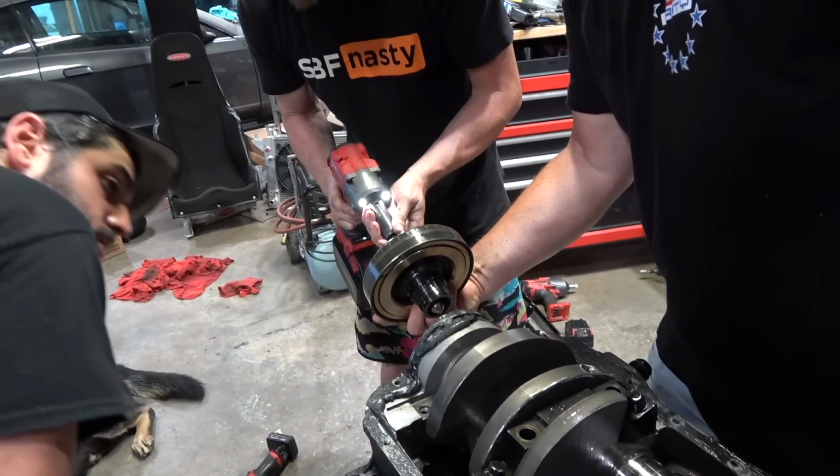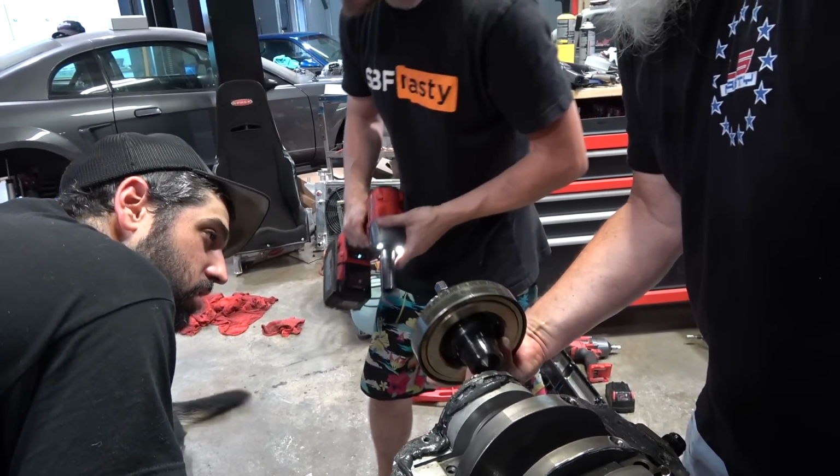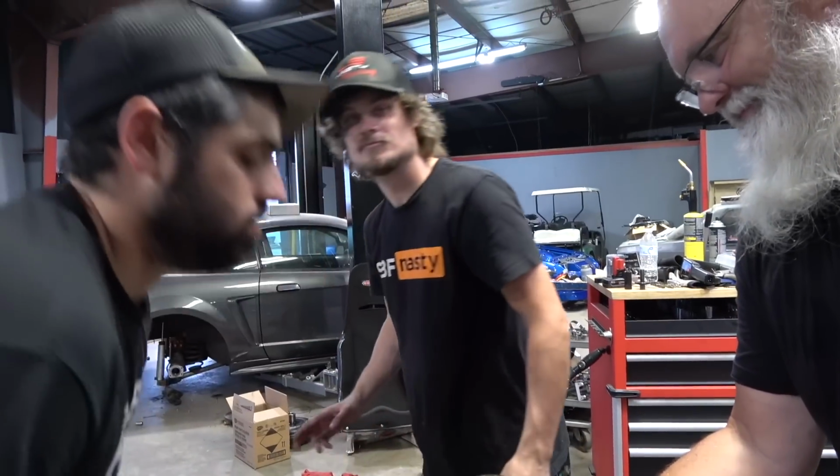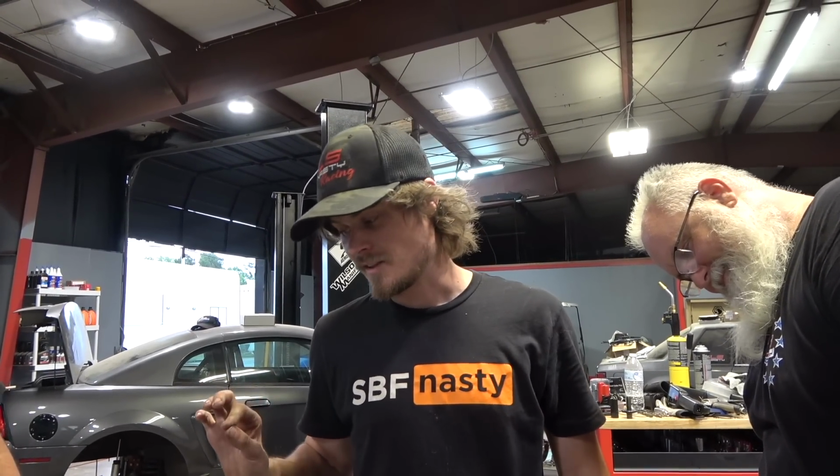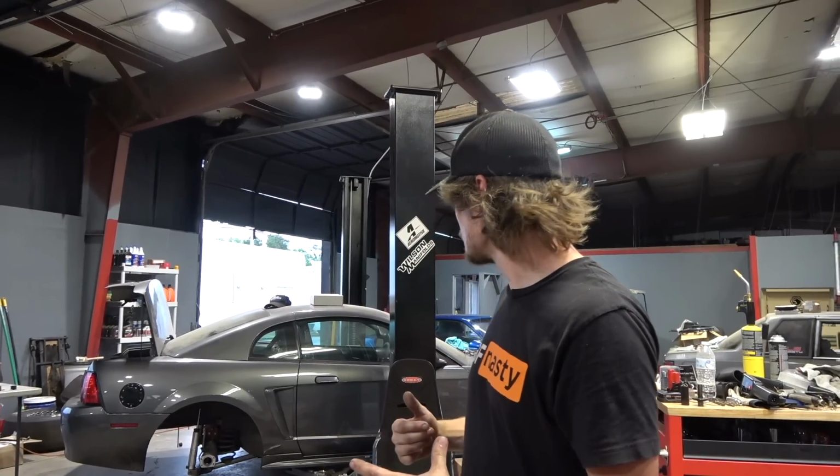Okay, so I want to tell you guys something. If you have ever read the instructions on an ATI dampener, it says that you're supposed to check the clearance, and if it's incorrect, you're supposed to hone it with a ball hone. That was not honed. Like 2JZs, world's worst. I've seen people break pullers and stallers and everything. So always check your crank clearance and set it up right.